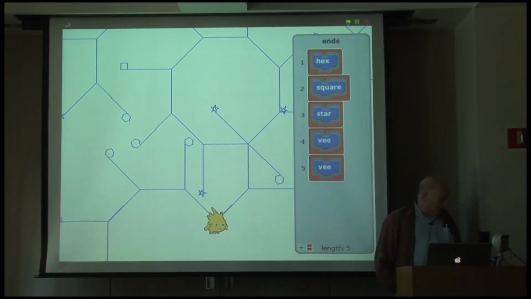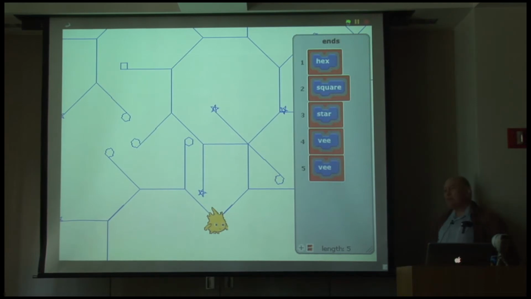And the point about this demo is it's the same trivial little 8-line program that we were using before that was just drawing the plain old simple V's. But the fact that the block V can now call itself gives rise to an unending realm of possibilities. That we can get enormously complicated pictures like this out of the same simple program. And that's the power of recursion. Okay, so now go back to being adults.